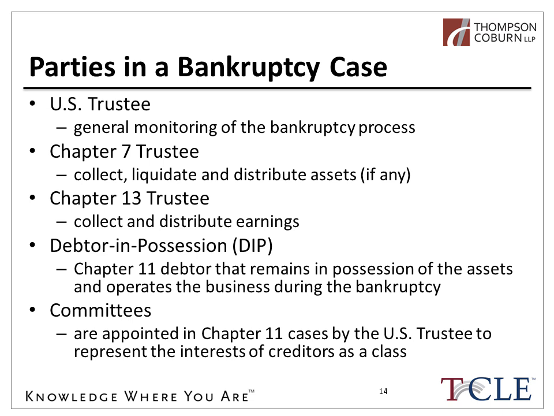The U.S. Trustee oversees the case trustee program. A Chapter 7 trustee is appointed to take possession of the assets of a debtor, liquidate them, and distribute any proceeds to creditors. In a Chapter 13 case, a trustee is appointed to collect and distribute the debtor's future earnings consistent with a confirmed Chapter 13 plan for the repayment of creditors. In a Chapter 11 case, more often than not, the debtor remains their own trustee — they put on another hat as a trustee — and that's referred to as a debtor in possession, or DIP.